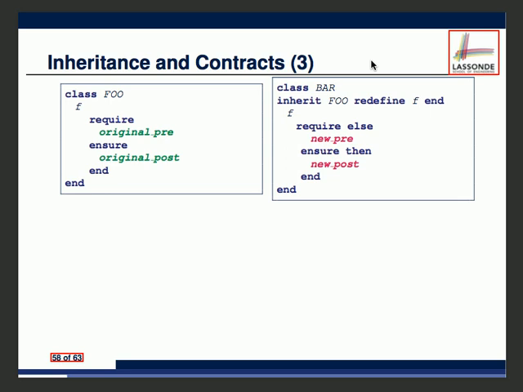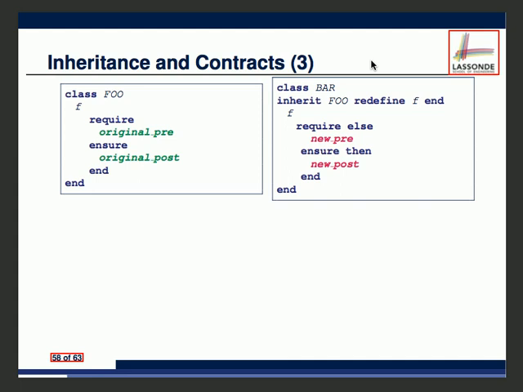But how do we check them at the runtime? Okay? Let's see how we can do that. Basically, what Eiffel does at the runtime is to make sure that if somehow you make some design mistake, it doesn't create too much disaster. Okay? For example, what we said before was, if the new precondition there, the red one, is too restrictive, in that case, your client will get some shock, right? Similarly, if your new postcondition there does not guarantee as much, also your client will get some shock. So that's why the Eiffel runtime will combine the green and the red together in a way, using some logical operation. And I'm going to show you that, okay?